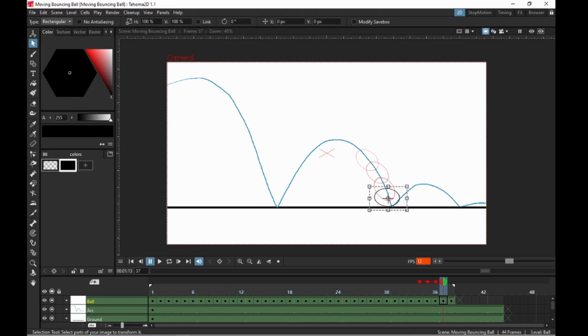Control C. Control V. Move it. Control V. Down a bit. Out both sides.